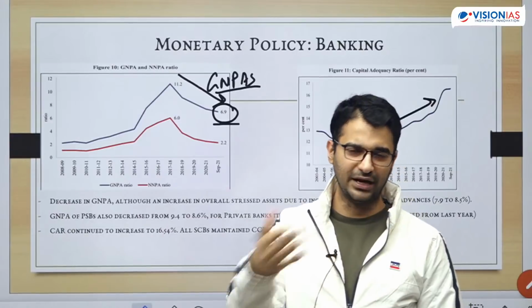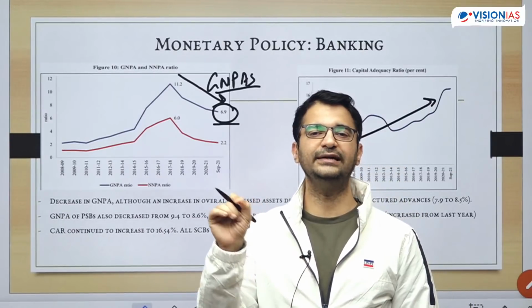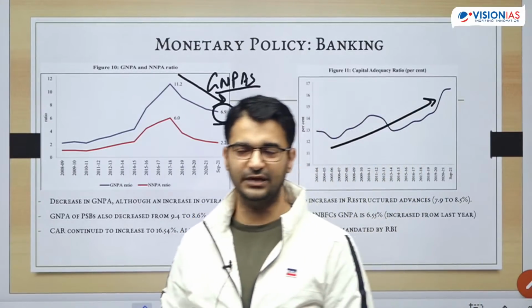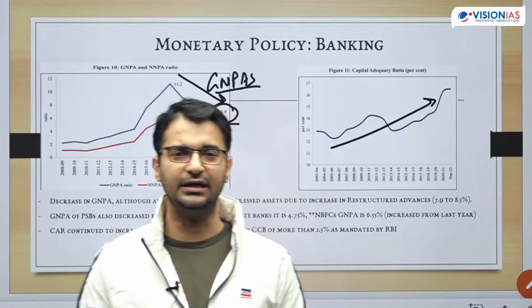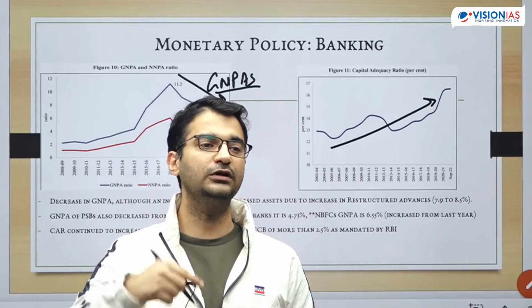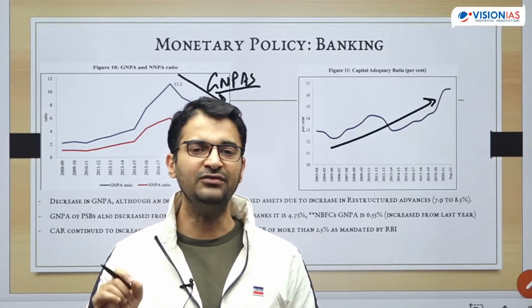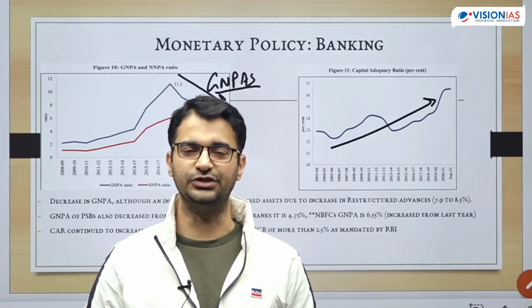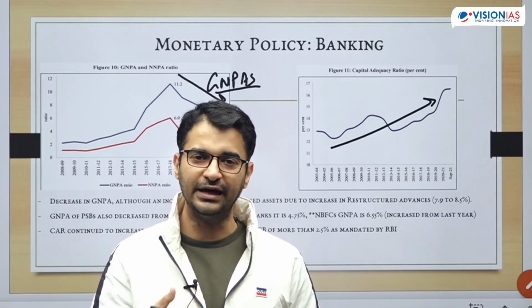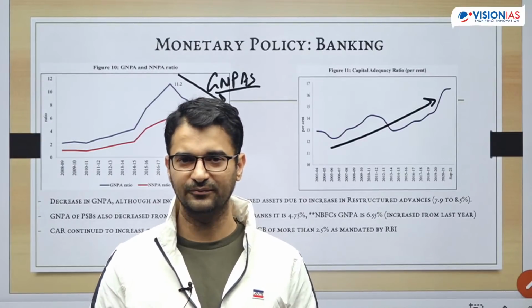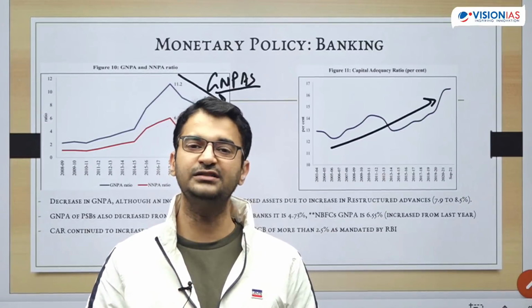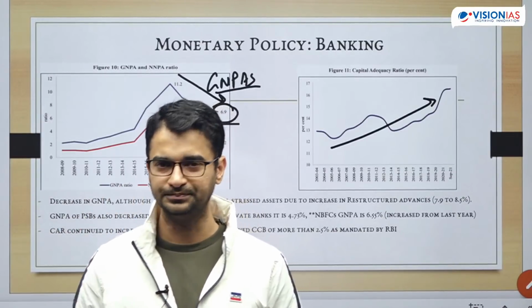When a bank lends money, it has to set aside some money from its own capital. अपने पैसे से, deposit के पैसे से नहीं, अपने पैसे से. Same thing in English. When a bank lends some money, it has to set aside some money from its own capital on account of the loan that it has given. That money which it sets aside is called provisioning. When a loan becomes NPA, provisioning against that particular loan increases. If it is a secured loan, provisioning increases a little bit less. If it is an unsecured loan, provisioning increases more.